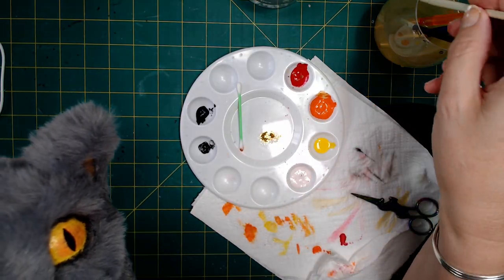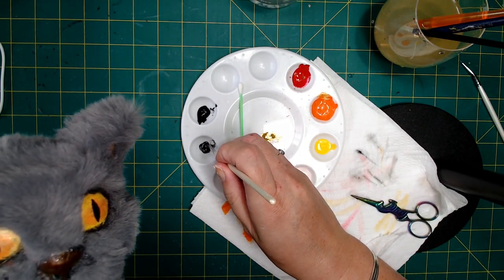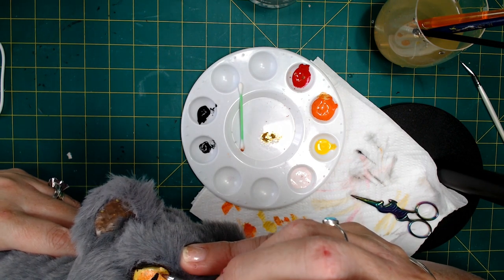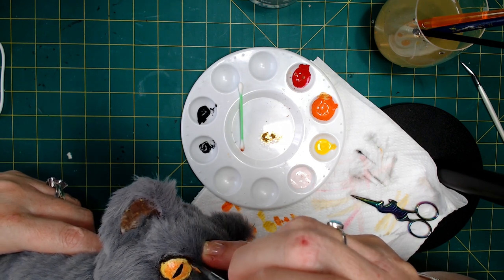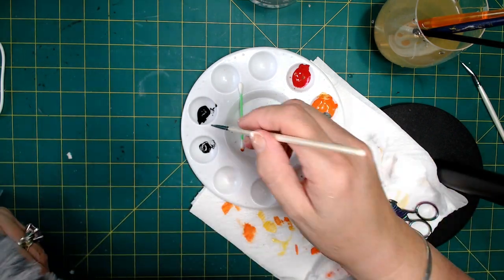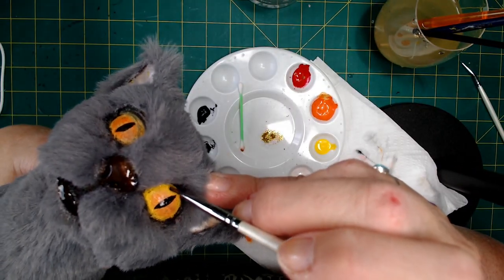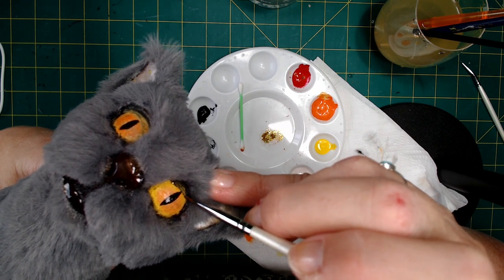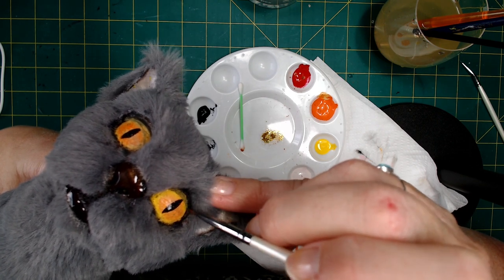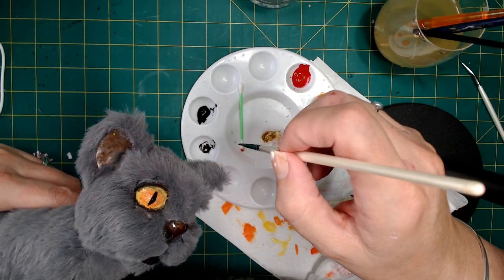Two little eyeballs. Now, what I'm doing here, I'm making a very light wash with the black paint. So I put a bit in there and then I put a bit of water with it. I'm putting just a bit over the top edge of the eye, so when he's looking at you, it gives you a three-dimensional aspect of the overhang of his eyebrows. I was trying. The theory is sound. The execution might leave a little to be desired. So it's just a little light wash across the top edge of the eye, just to put a bit of shadowing on it. Other side is a little bit light, needs to be a little bit darker.